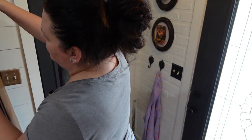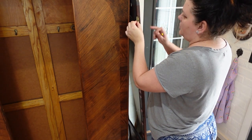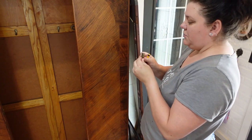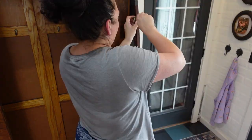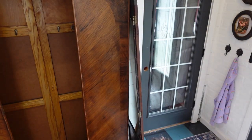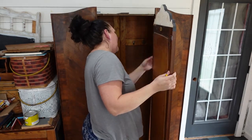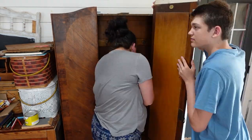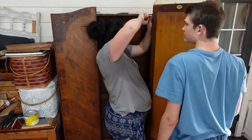So I'm just going to put the screws on this way first and then have somebody help me hold the door while I get the rest of it. So let's see. Make sure to put your hinges on correctly to where they close. Otherwise, you will be in a lot of trouble. Let's see if I can do it by myself. It is complete. Look at that, complete.